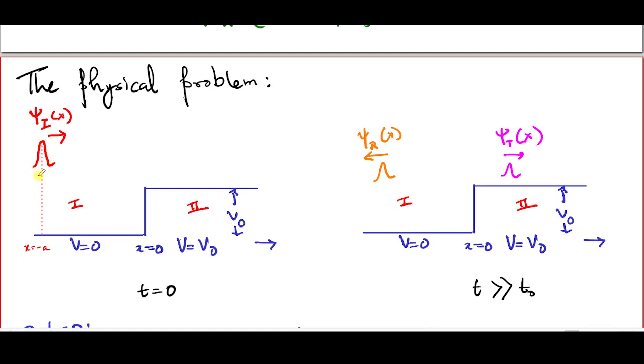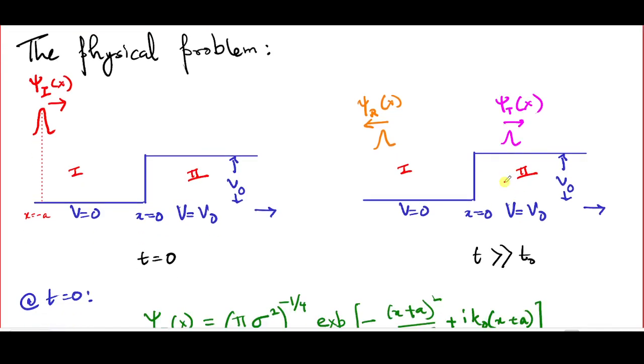So our job would essentially be to start with the wave function which is in the form of this narrow wave packet, calculate how it evolves in time, and check that at very large times t, you do get a situation like this out of the time evolution. And then, just by integrating the mod squares of psi R and psi T, we would expect to find out what the probabilities of reflection and transmission are.